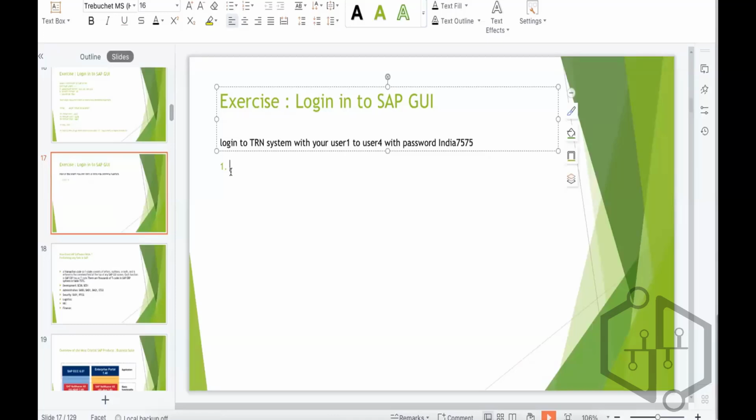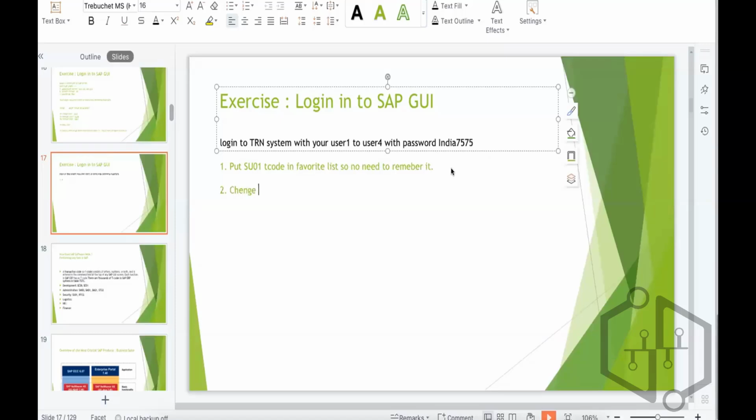First you have to log in to the TRN system with your user ID, with password India7575, and then put the SU01 T code in favorites. So put the SU01 T code in the favorite list, so there is no need to remember it.